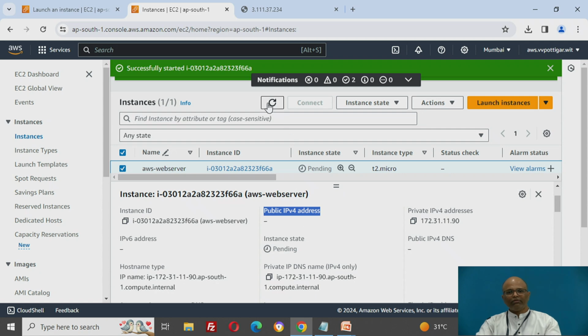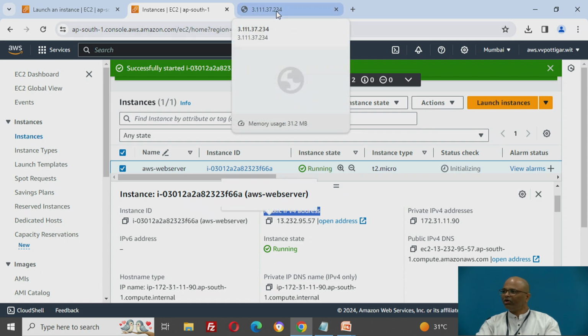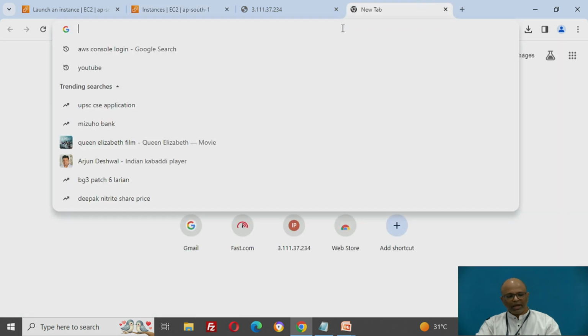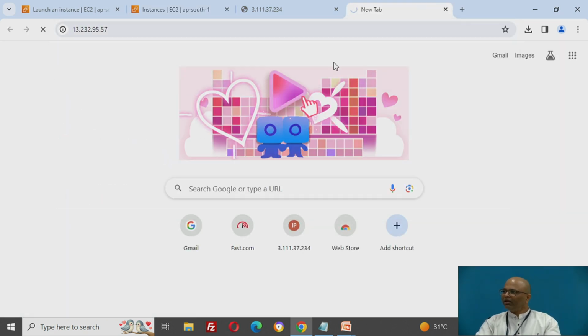Now we'll see what IP address we get once this instance comes into running state. If you see, this IP is different from the previous one we had. So now my website is hosted and can be connected through different IPs.